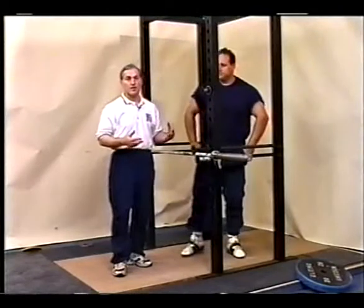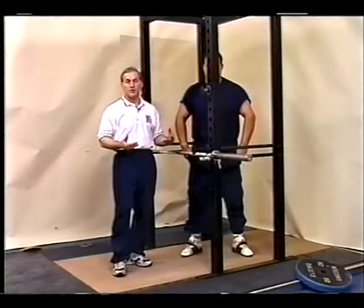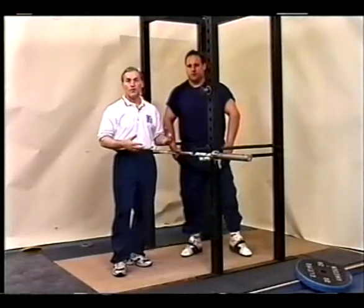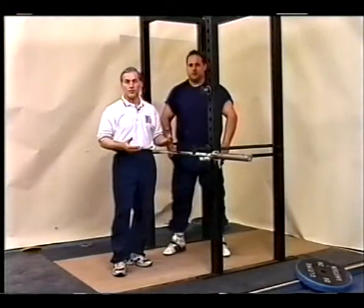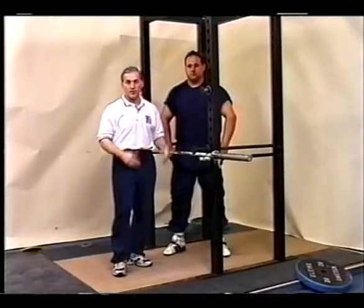Obviously, in stretching, as in anything else, if you're doing the exercise and you find that you're in pain the next day, you may have overdone it. You need to back off a little bit, do it at a little less intensity, and slowly work your way into the level of flexibility you require.